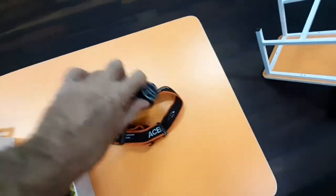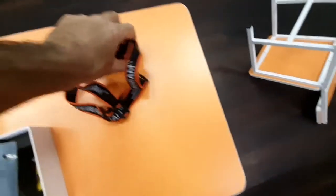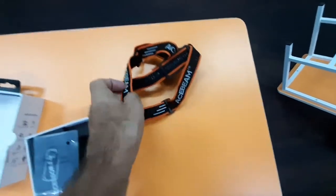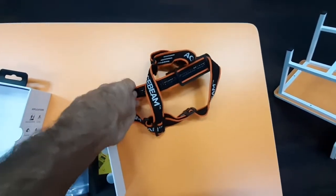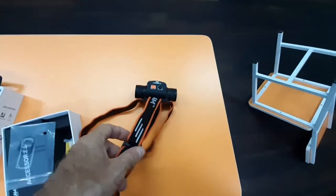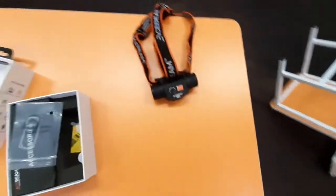Well, let me show you the back first. So the strap has the sticky rubber in the center. Oh, I thought it was all the way around. Let me see. Oh, it is all the way around except on the top strap. It's not on the top middle strap. So they figure this part is touching your head and it will grip pretty good. Still, it's not going to grip good enough to run with it. It's just too front heavy for sure. You can hear it clinking. I mean, it's hard like a rock.